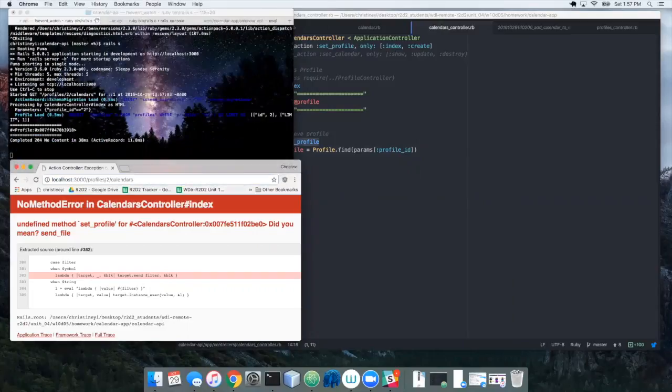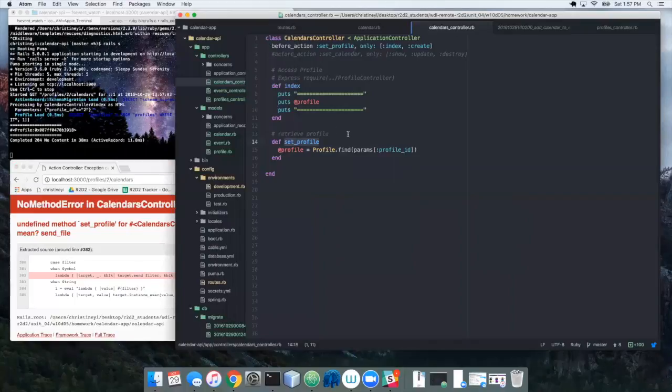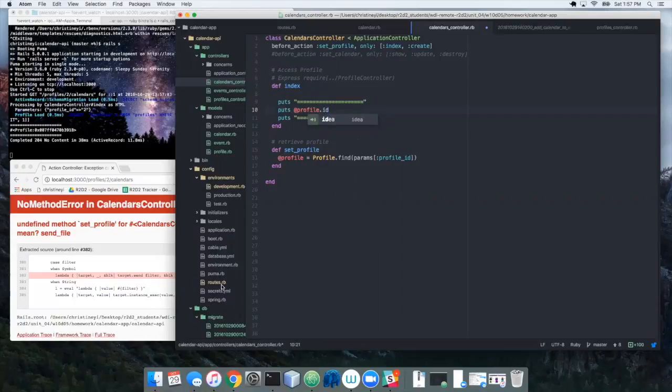Okay, so I'm just going to reload this. And here we go. In our console, I am able to see the instance variable profile does exist. And that is using the current profile at number 2. So if that's one way for me to access the profile here, then maybe to access the calendars here, or any value, maybe I could do dot ID or something? Do we have a dot ID? Let's see real quick.